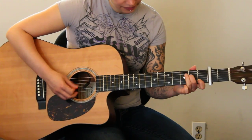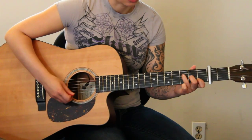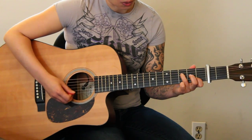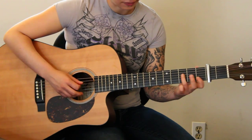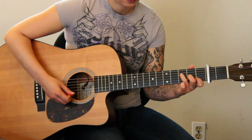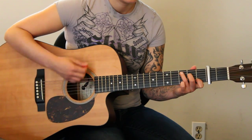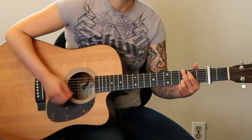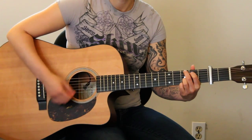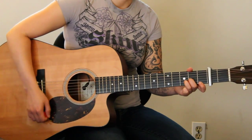Now we're going to do this F, and it's kind of this walk down like from Let It Be. So F, and then A minor 7, or you just walk your fourth string finger down, so it's essentially going and resolves on C. And you go back to G. Do that again. G. D minor.